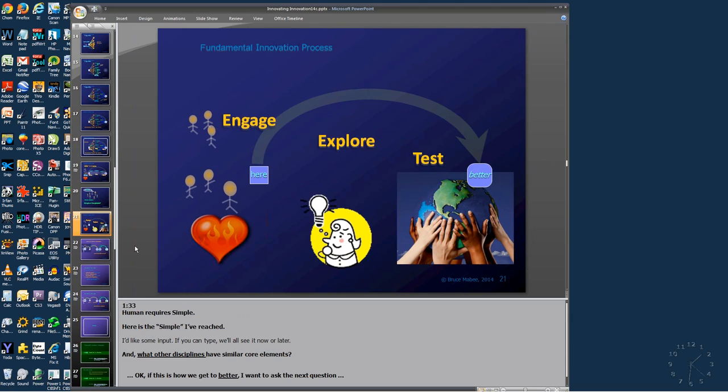If we're going to make design and innovation highly human, and that's the intent, it has to be simple. And this is, for me, what I've come to. Those of you who are here in the design world may have a different three words. Hopefully you don't have 16 words. But the three words for me: engage the stakeholders, explore wildly, and then test it severely. That, to me, is something simple. It's something my clients can understand.